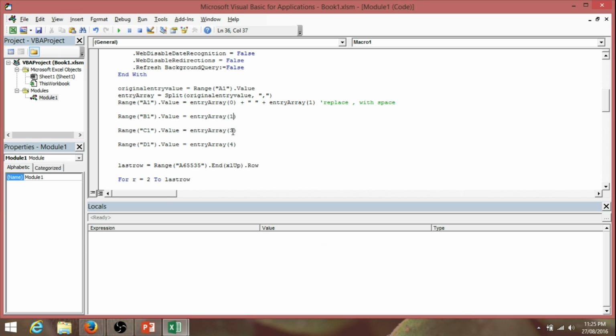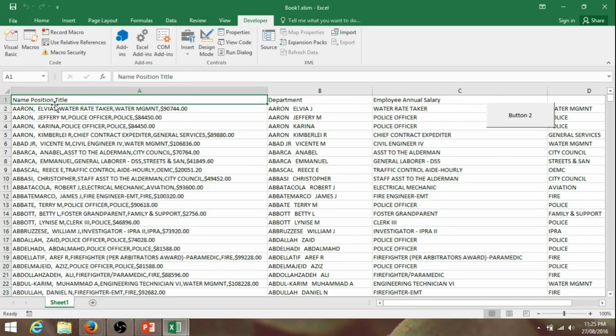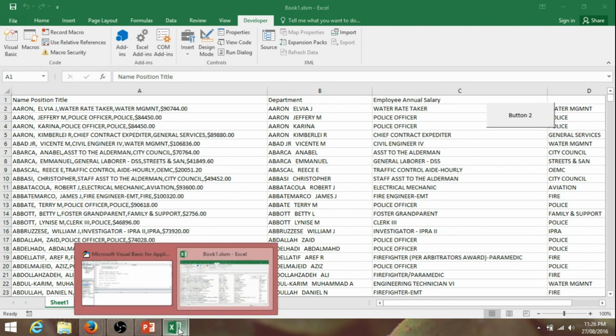So 1, 2, and 3, because we don't want to concatenate the name and the position. The name and the position should be a separate column. So let's do this again.